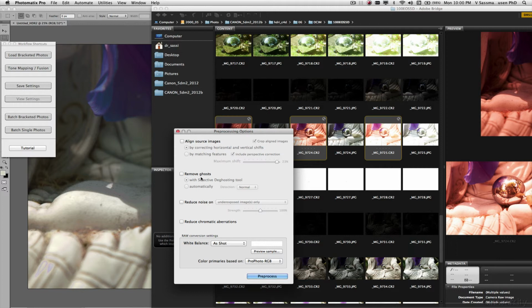Remove ghosts. If you are on a set and there is something moving, ask a grip if you can stop it. Because remove ghosts is such a great feature if you are a photographer or an artist for 2D art. But in the moment you want to have pure values, any ghosting, and that means something is moving while you're shooting the sequence, that's not an option. Of course, there are trees in the wind that you can't stop. That's then a little bit more difficult. But remove ghosts as a standard destroys all the values.